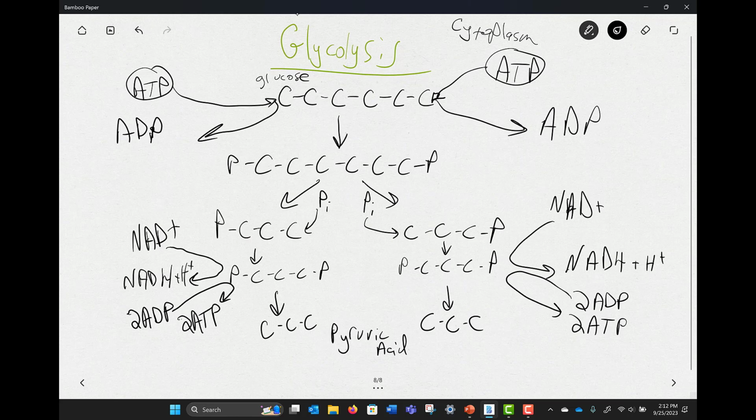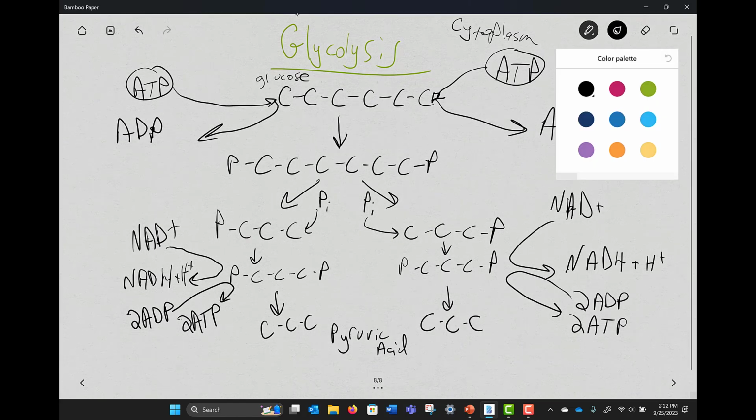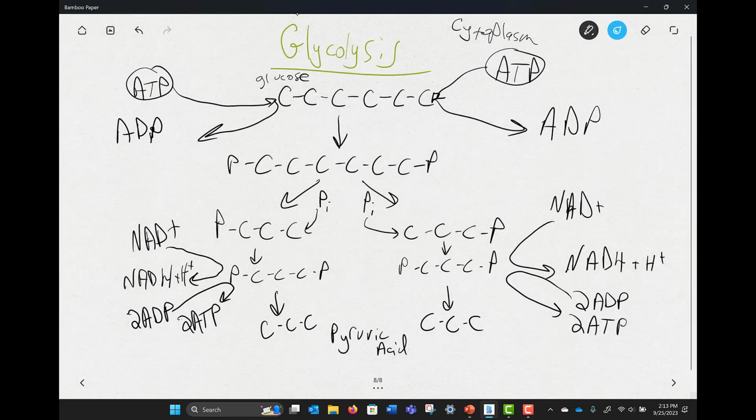That's just the first step of respiration. So let's see the important things that we want to take away from this. I will circle them in blue so that we see all of this stuff happen, but what's the really important takeaway? Well, first, step 1 is called glycolysis, and it happens in the cytoplasm. We're not even in the mitochondria yet. We're outside of the mitochondria in the cytoplasm of the cell. We start with a molecule of glucose.